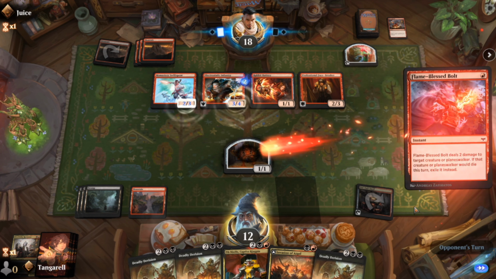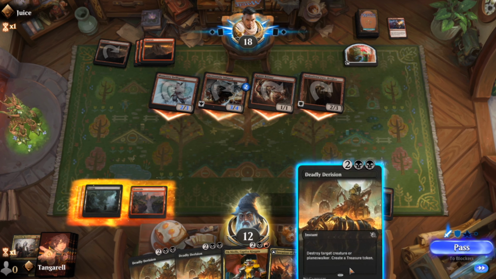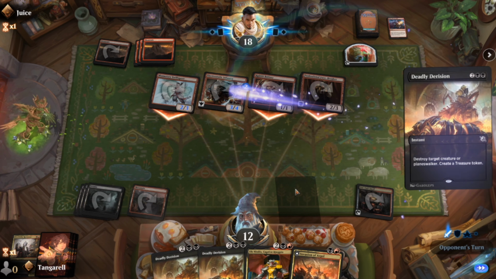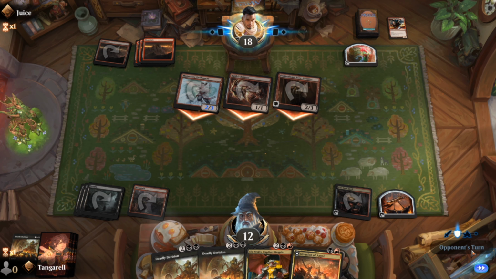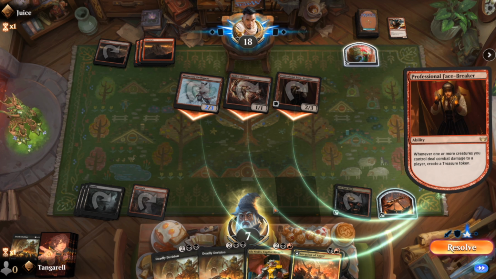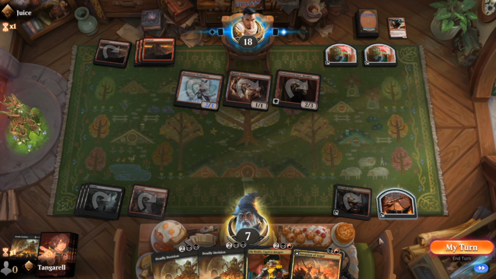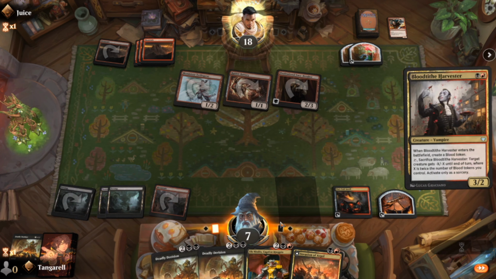Alright, well, goodbye, little critter. He's gonna swing in with everything. We'll blow up at least one of them. Take five. I'm pretty sure that spell he's holding on to is a removal spell, which means that as soon as I drop Obnixilis, he's gonna die. Okay, so let's Blood Tithe. He'll probably burn it immediately.